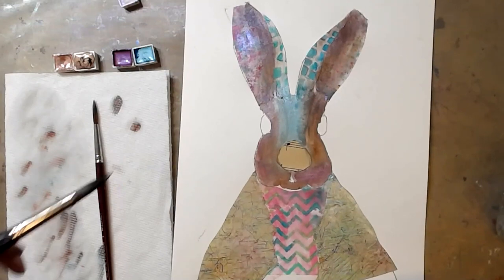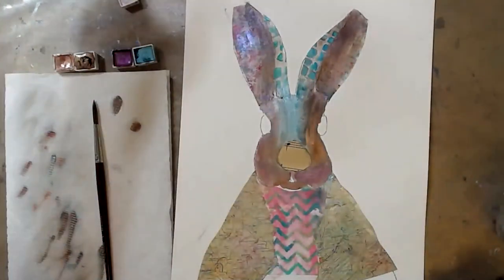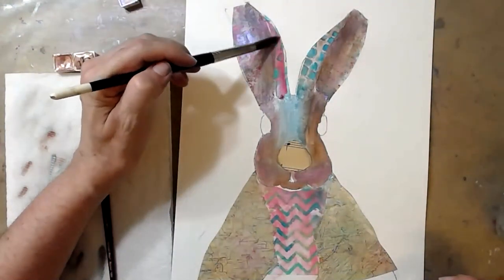He looks like a Buster. All right, let's take that pink and put some of that pink up here.